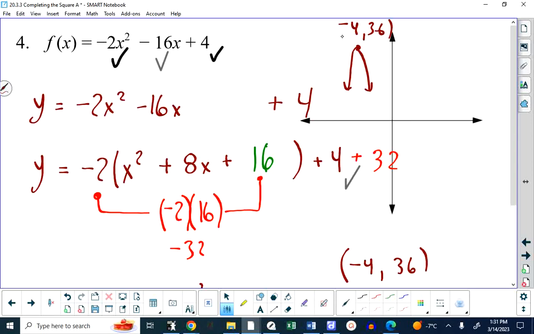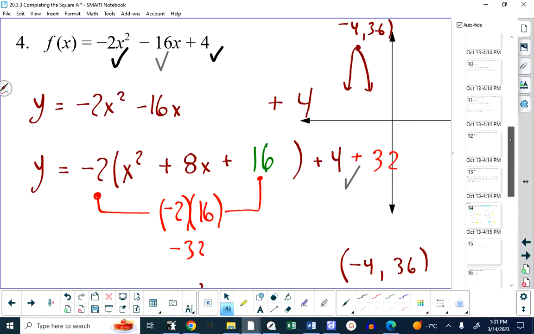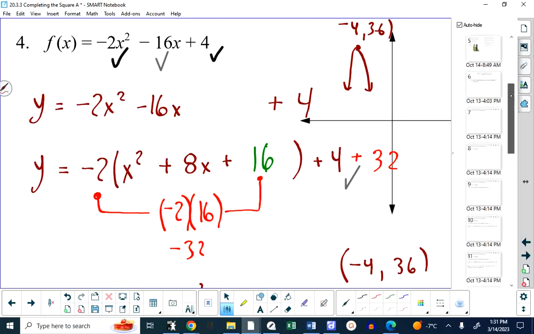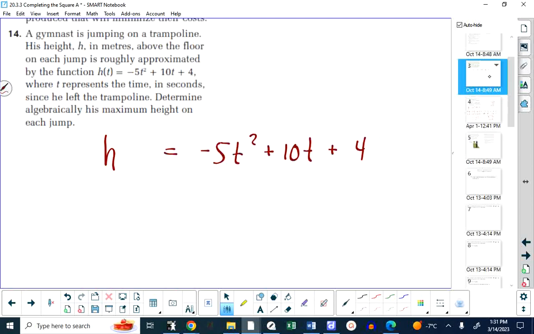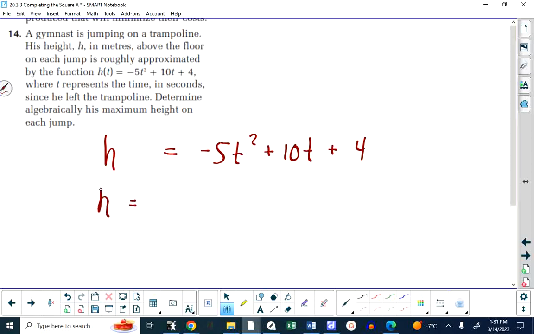Let's go back. Let's explore something from earlier today. We're trying to find the maximum height. Let's complete the square of this. You don't have to on paper. Just follow along up here. I have to take the negative 5 out of the first two terms and nudge the 4 out of the way. Does that look okay?